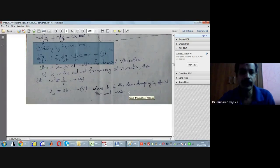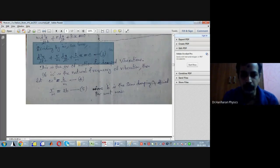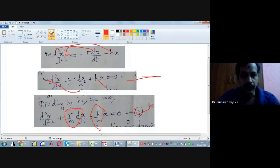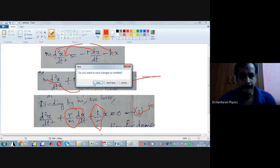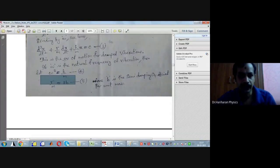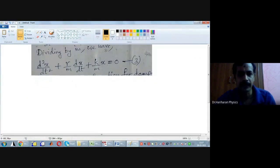Okay, so how do we solve it? That requires a lot of effort. Before that, we'll introduce two new terms, omega square and r by m. Now look here. I don't want other things. Let me take this, copy. Okay, look here. I got this. What is this? This is equation 3. Equation 3 is what I have written here, pasted in the paint.